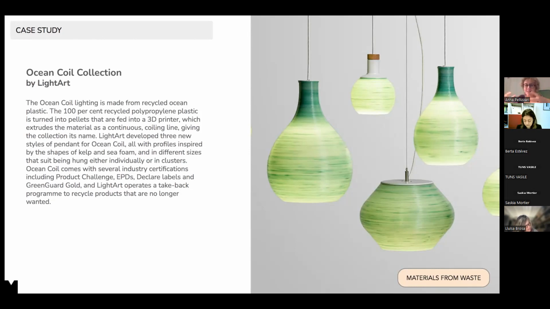Design-wise, this is an interesting collection that makes use of that type of plastic and of 3D printing technologies to create also interesting visual effects. In many cases, these so-called plastics from the oceans are not recovered from the seas, but from the beaches. So it's plastics that would naturally arrive on the beaches and would become part of local projects to clean somehow the coastal environment.